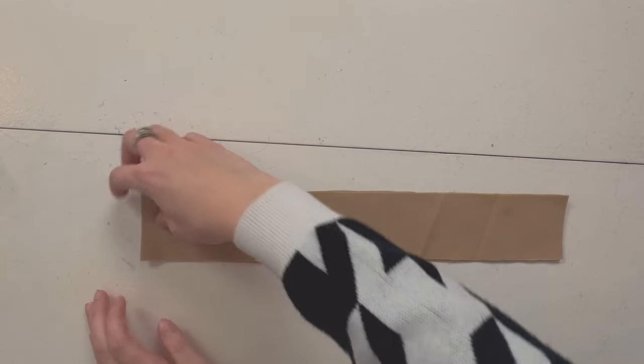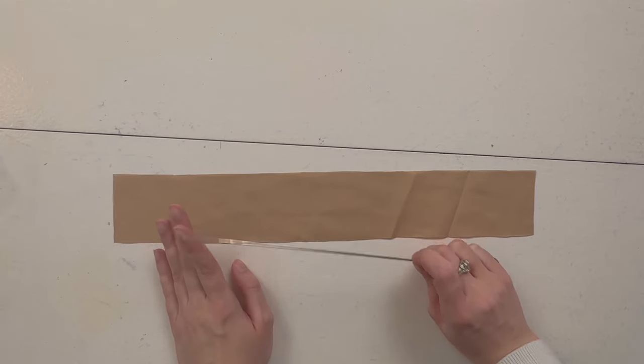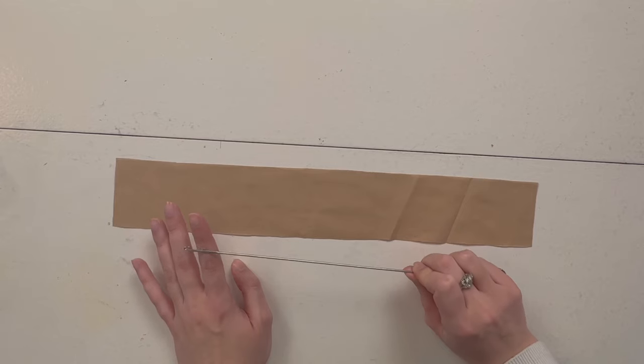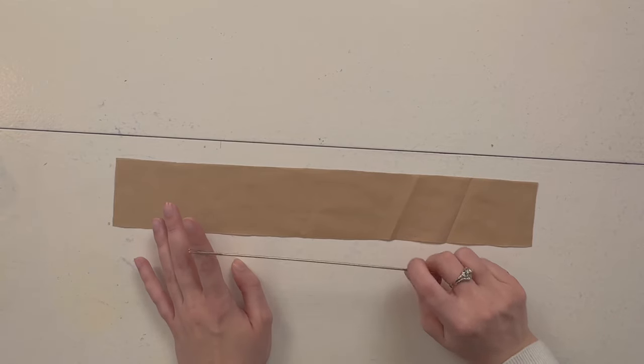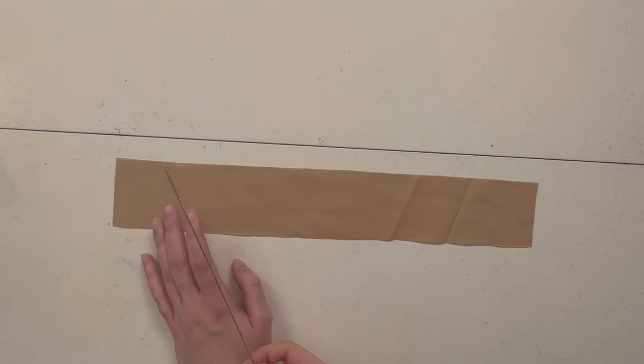Perfect, so let's take our first strap. The first technique I'm going to show you is the loop turner method. I forgot to make you buy this tool at the beginning, like at day zero, but it's fine if you don't have it because I'm going to show you some other ways to make straps without it. This is just a lifesaver, and instead of it though, you can use a safety pin.